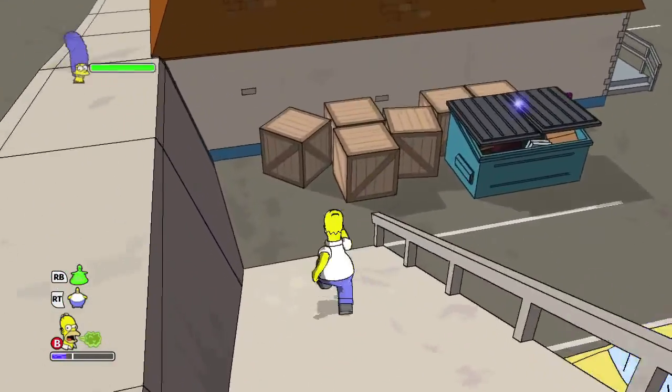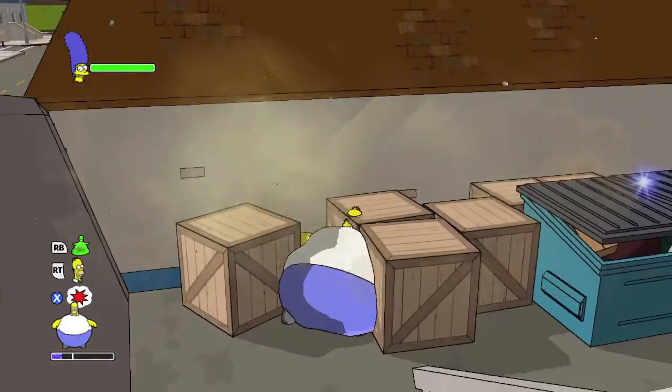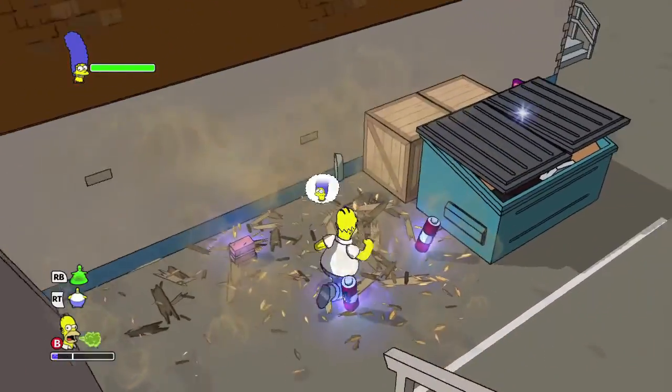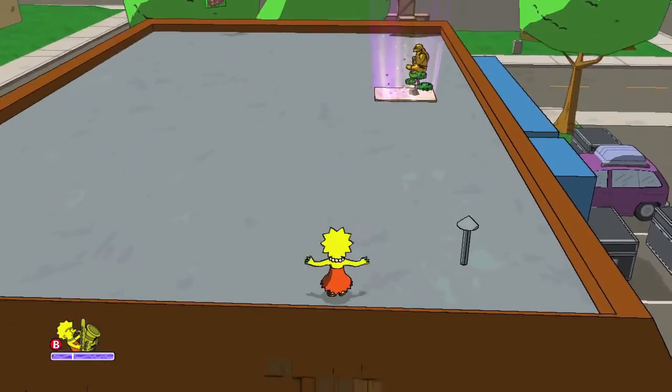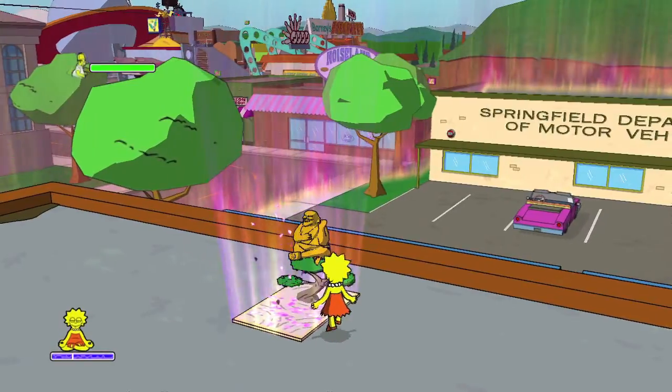This is next to the bank and the radio station, but by the dumpster in these crates is going to be another collectible right here. That's number 15.